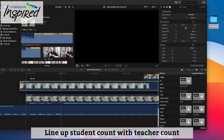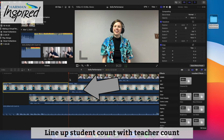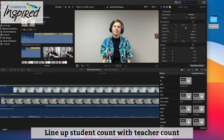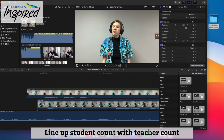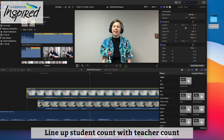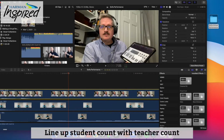All right, let's go with the next one. And we're going to find where she says 1, 2, 3, 4 by looking at the waveform. There it is. Delete what we don't need. Bring this to the front. Zoom in a little bit to make this a little easier to see. 1, 2, 3, 4. So here's Brian.